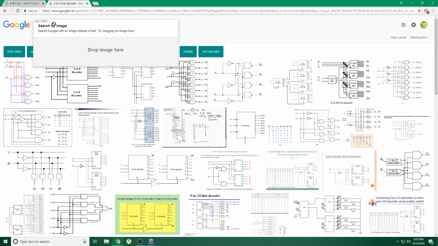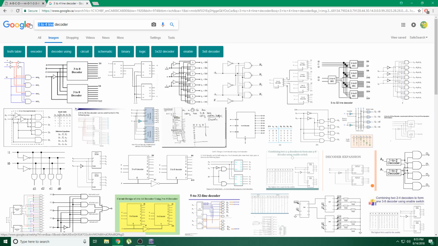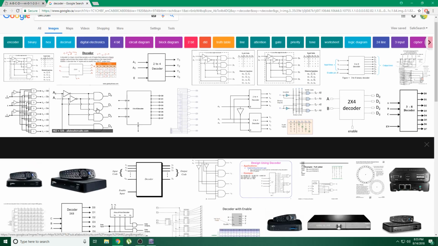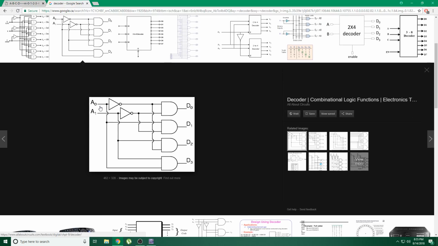So if we do just a decoder, and then we say, all right, A0 will be our carry for when we add 6 once, and A1 will be when we add 6 for the second time, we're able to basically decode between 4 different states.